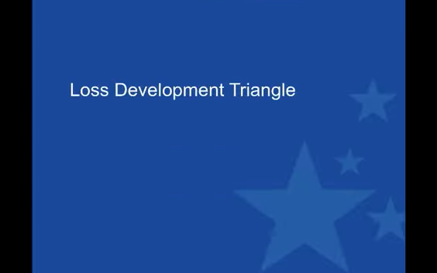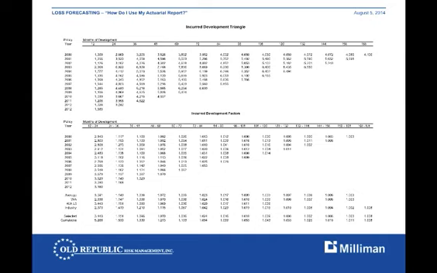Next, Travis is going to walk us through a loss development triangle. So Jennifer mentioned that incurred losses is equal to paid losses on known claims plus case reserves. So this exhibit here shows how a typical group of claims develop or change over time. What is down the column are policy years, and across the top row are months of development.